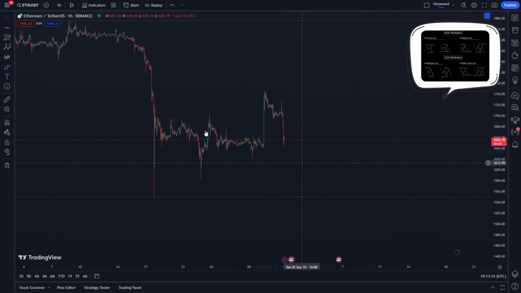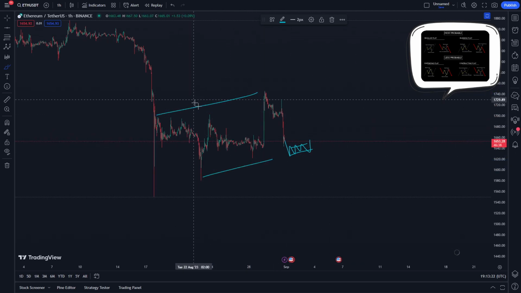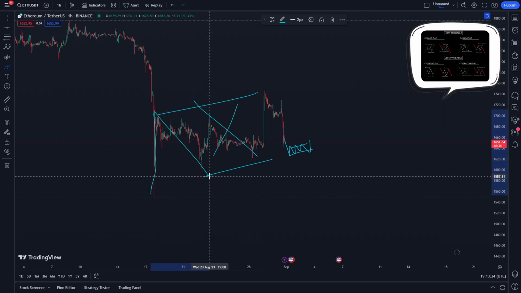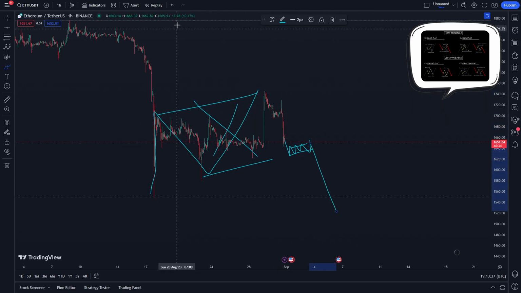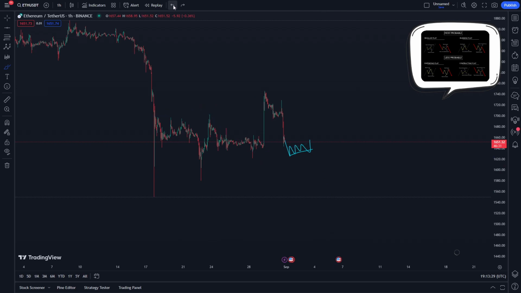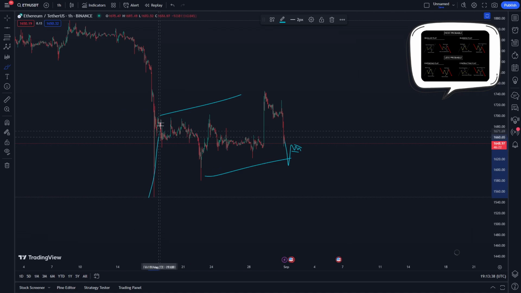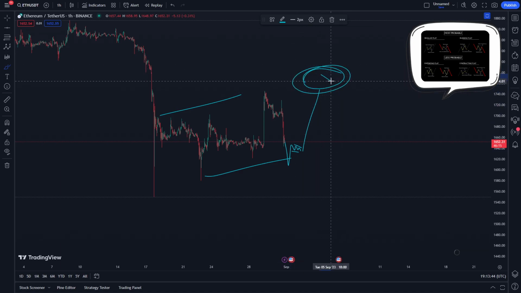And what I mean by that is that if you see this move range, then you say this running flat won't happen. It won't be a running flat, it will be a regular flat instead, and we're going to drop. But if you don't see it range, and even see it pump and give a flag, then you'll expect this running flat to happen and not the regular flat. And then you look for shorts again right there. So that's how I see it.